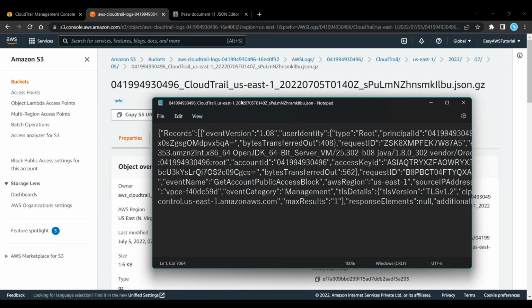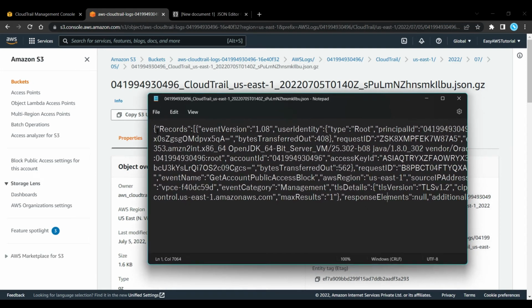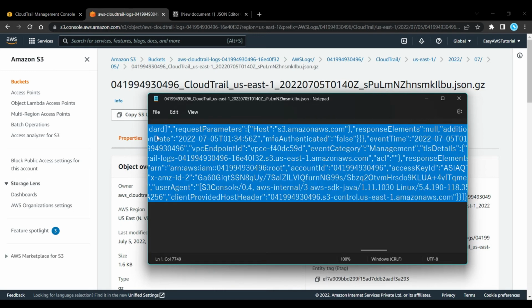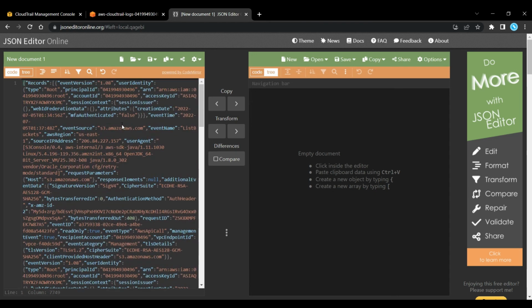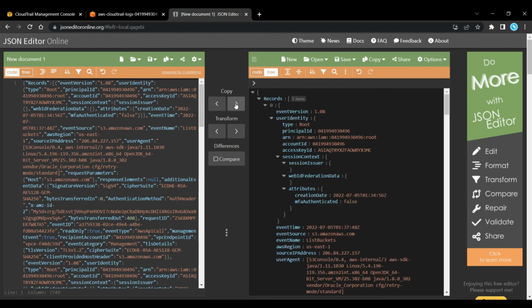You can see it is not very readable because it is not really designed to be read by people. It is designed to be read by software. So what we can do is copy all this and put it into a JSON editor, which can allow us to see what is actually going on there. So I am just going to go to jsoneditor.org. It is a free website that allows you to view this JSON file in a more viewable format. So I am just going to copy this and paste it here. Now let's click on this button to copy the content of the left panel to the right panel.